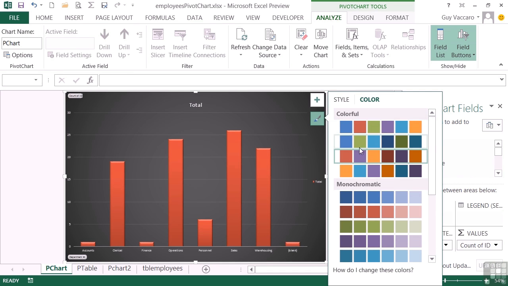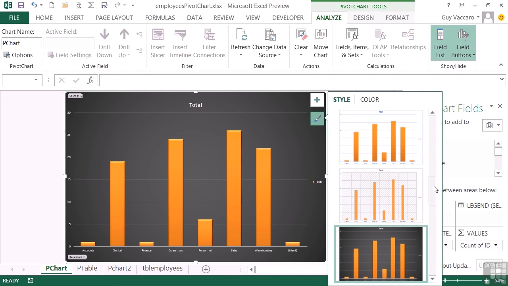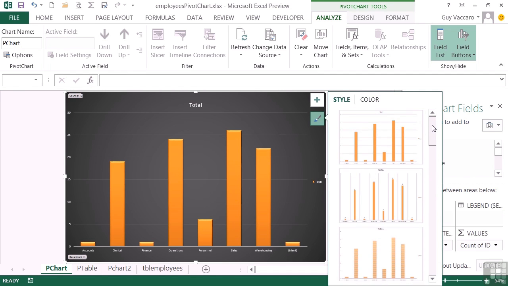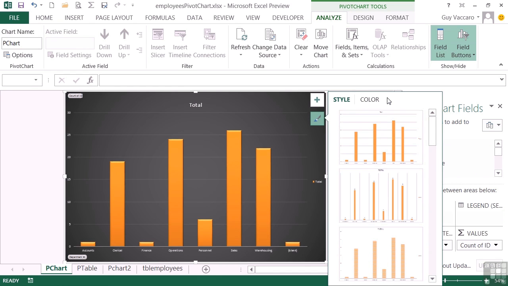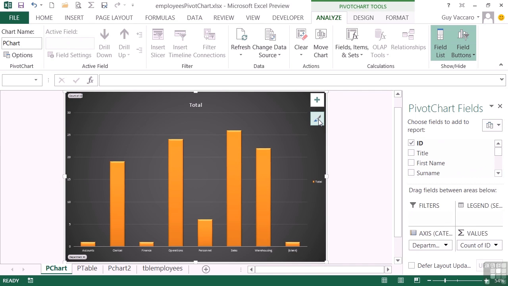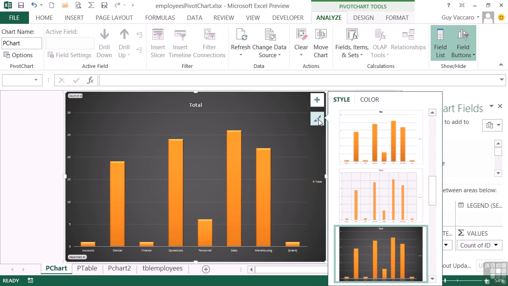I'm going to go with this orangey colorful option. So this is a built-in theme and I've chosen it. And if I end up with second and third bars, they will go to the blue, to the purple, to the dark orange color. So I can control the style and I can control the color. Obviously the style there has all changed now to the predominant orange color, which works quite well. To then close this style and color box, I simply click back on the brush. So one click to open the two boxes, one click to remove.